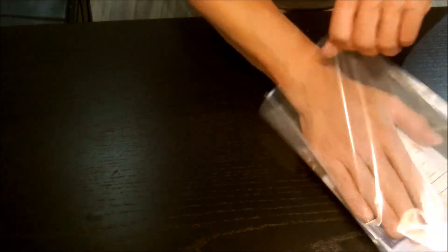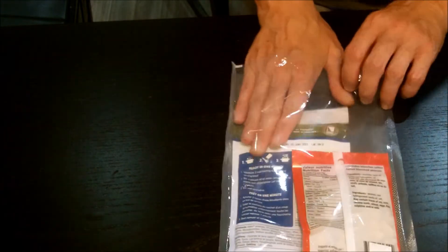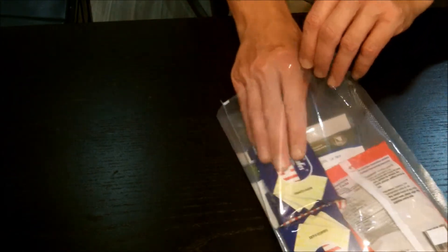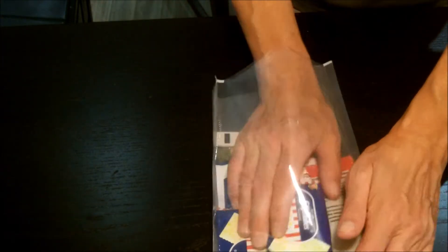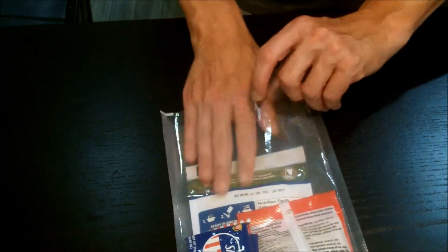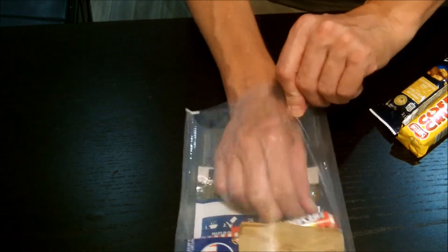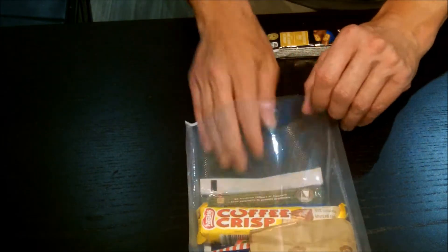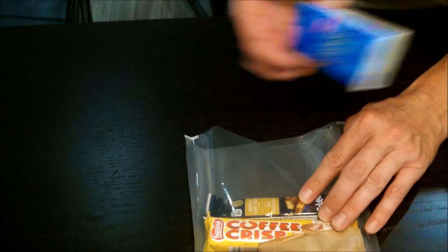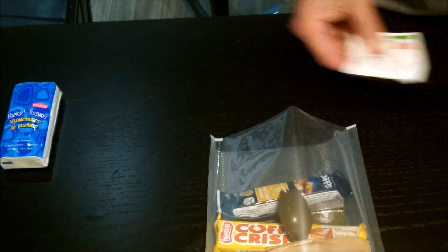Starting the accessory pack with the Idahoan potatoes that didn't fit in the first package — putting them face out. I didn't spend a lot of time going into detail about nutritional info on this stuff because it's all commercial packaging you can look up online. These crackers hold up okay during the vacuum process — they might end up crumbly, but the intention was to use them with the oysters as either dippers or toppers, so if they do get cracked up it's not a big deal. Keeping as much space up top as possible to enable the sealing process. Tissues, spork, candy, tea, and coffee don't take up a lot of space.